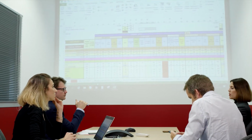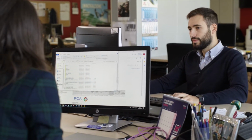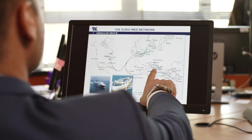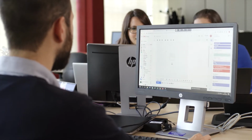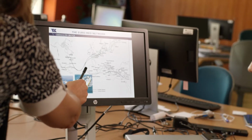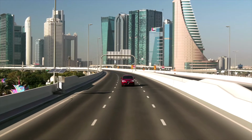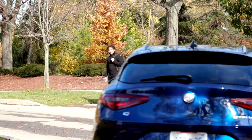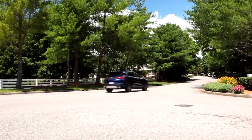Supply chain must ensure the feasibility of the objectives by balancing demand and factory capacity. It must also define volumes and allocate all the resources required by optimizing flows and inventory. It's an extremely complex system, where every link in the chain serves the previous one and supplies the next, all contributing to the end result, to turn customers' wishes into reality. To understand how all this works, let's look at a US customer who falls for an FCA model when they see it being driven round their city.